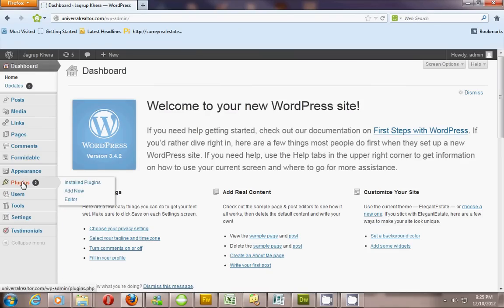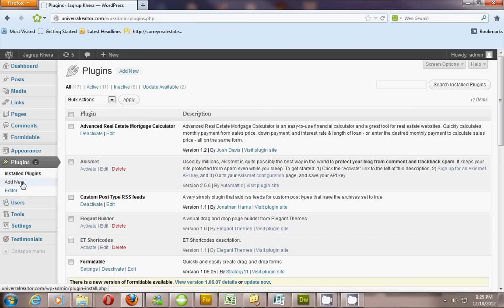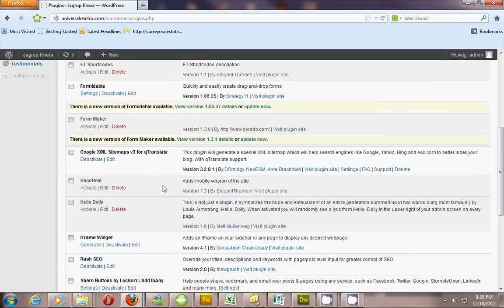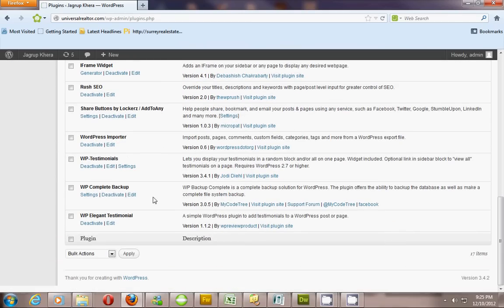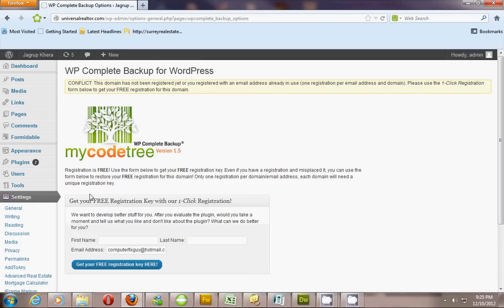The other thing you need to take a look at, it's not required, but there are different plugins. The one plugin I really suggest is called Complete Backup. Complete Backup is where your website will get backed up.